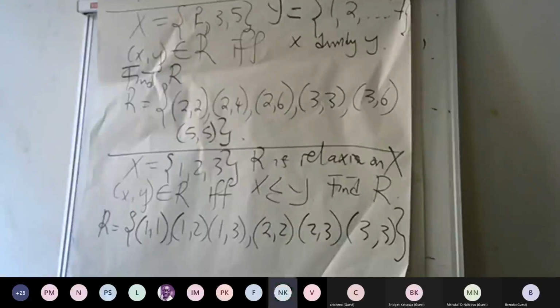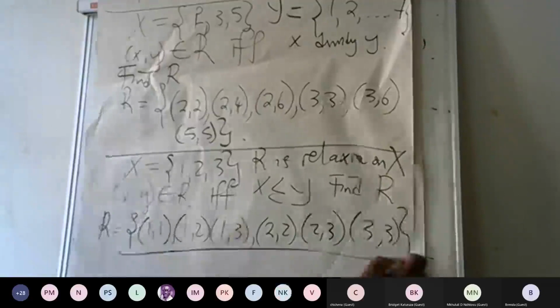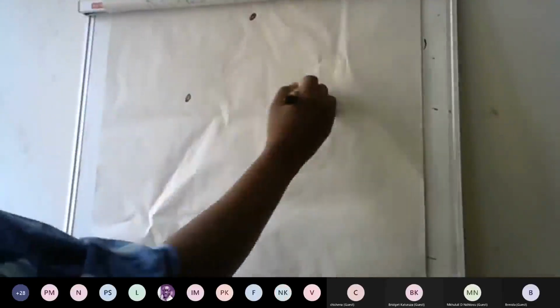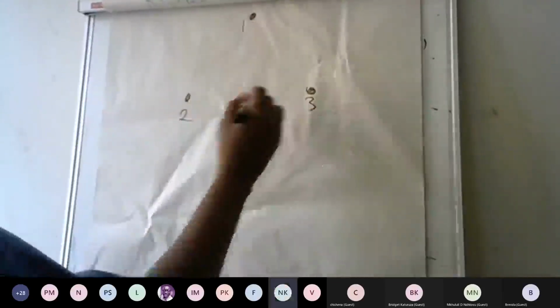Now you can move on. There are instances whereby I can represent this output R in the form of a graph or a directed graph. If I want to represent that relation as a graph, I can have the elements from the set: 1 there, 2 there, 3 there.